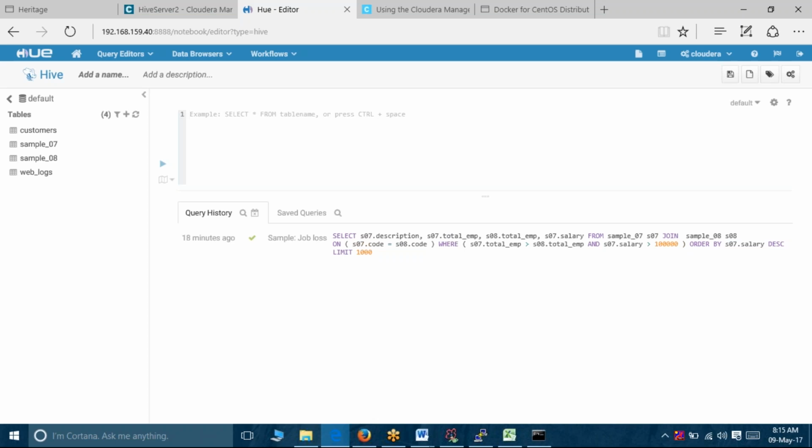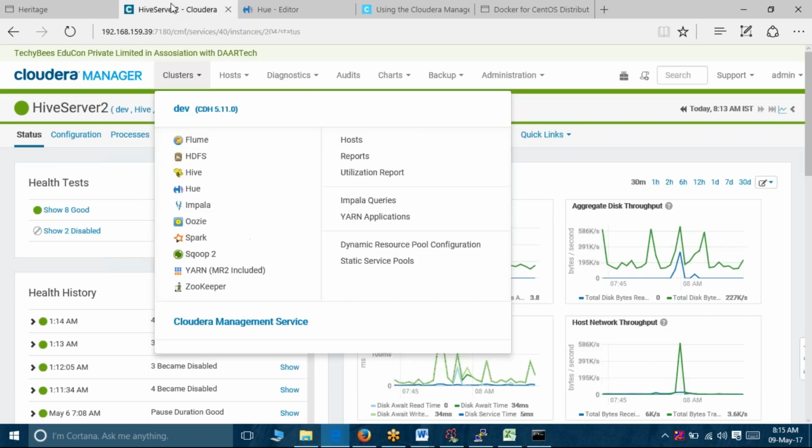So with Impala, what is the background execution, and with Hive, what is the background execution, we have seen very clearly. So hope you got the understanding.